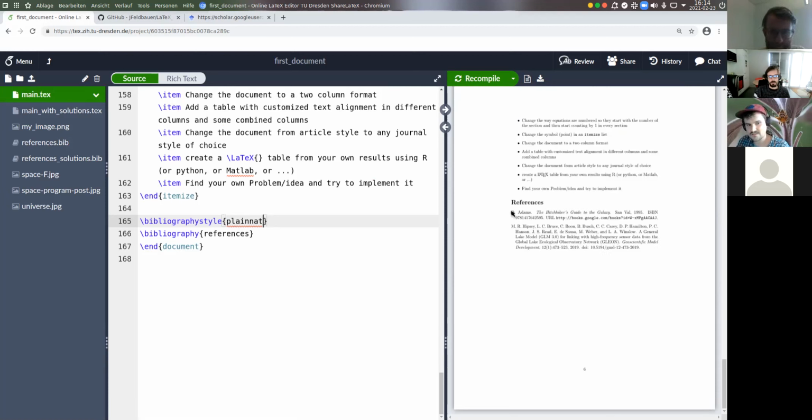And now the style of the citation here has changed. And you can do this even if you have hundreds of different citations. No need to do anything, just change the name here. And again, if you try to prepare a manuscript that you want to submit to a journal, the journals have these style files ready. You just need to download them. You can put them in the same folder, type in the name, and it will be in the style the journal requires, and it's done.